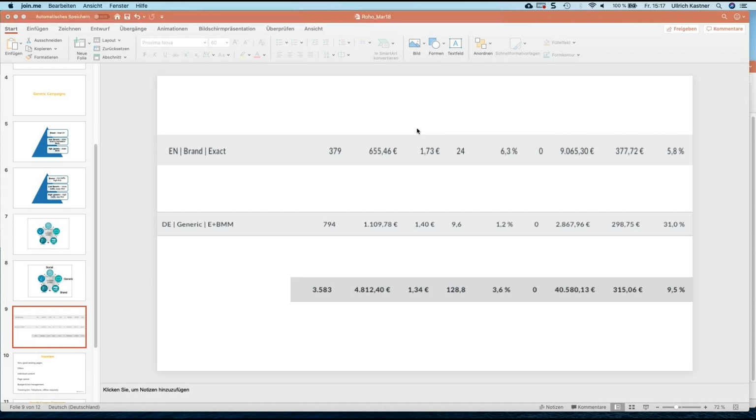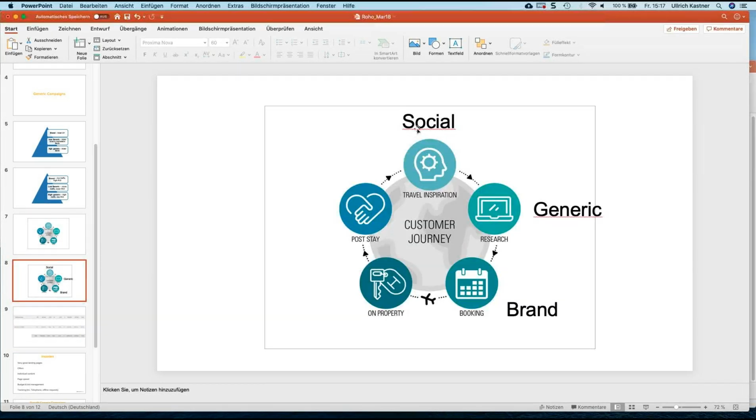So now how is that connected and how does it work? If you go back to our customer journey, you can see that people obviously go through all these different platforms, right? They go on Google and they search for Hotel Berlin, and then they go for a hotel near the train station, and then they go for Hotel I-31, and then they book. If they book, the booking is always credited to the last keyword. That's usually the standard for how most marketing agencies do it. They say, look, the last click that came to your website, and the last advertising that got that click, is getting the credit for the booking.